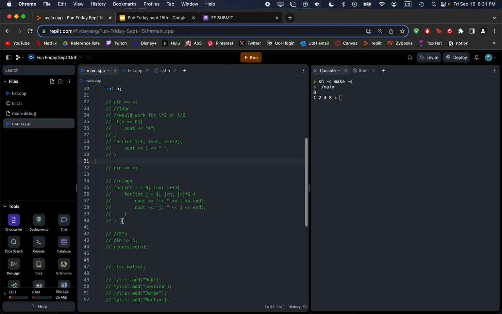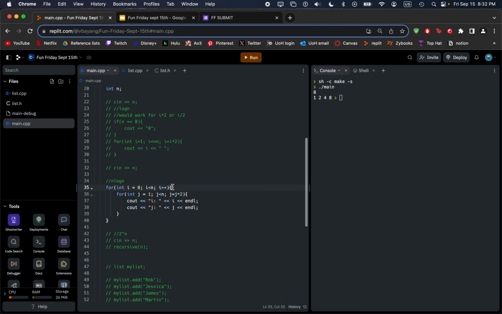And then n log n is, okay, so this is n log n because just like before, this is the same log n function, but then we multiply it because it's nested inside another for loop.